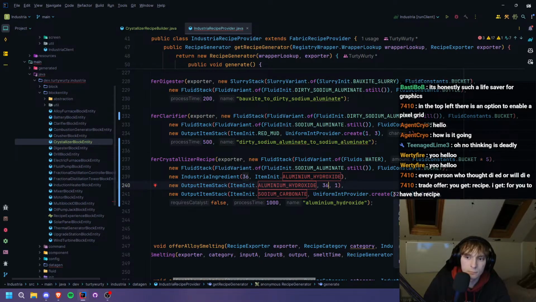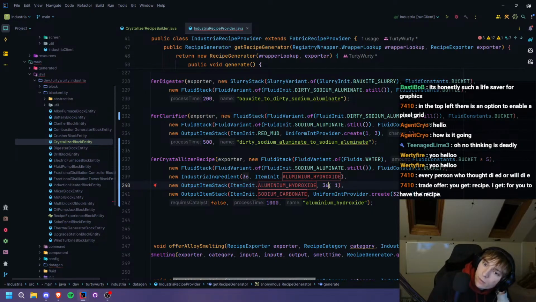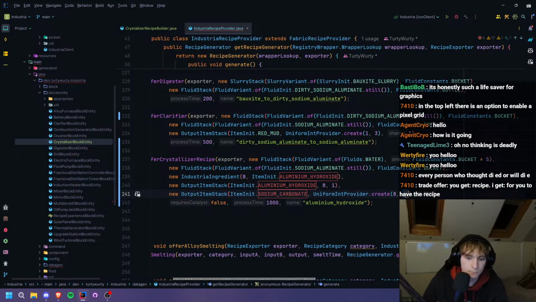Sure. Or actually, we don't really want it to do that at this stage, now that I think about it. A bucket should probably still only output like 8 maybe. What's the ratio on that?